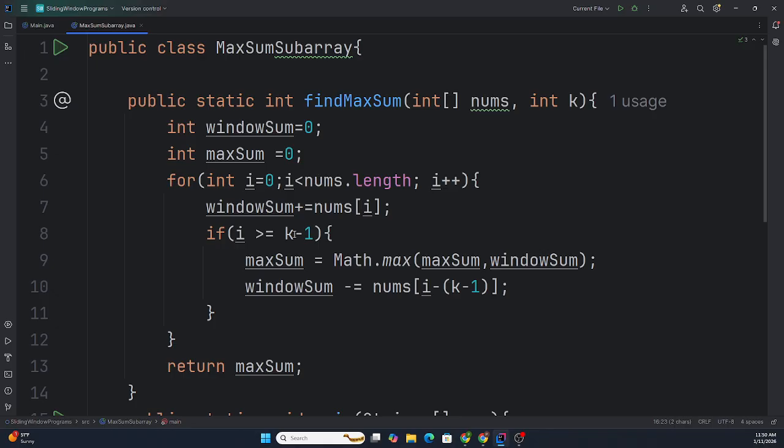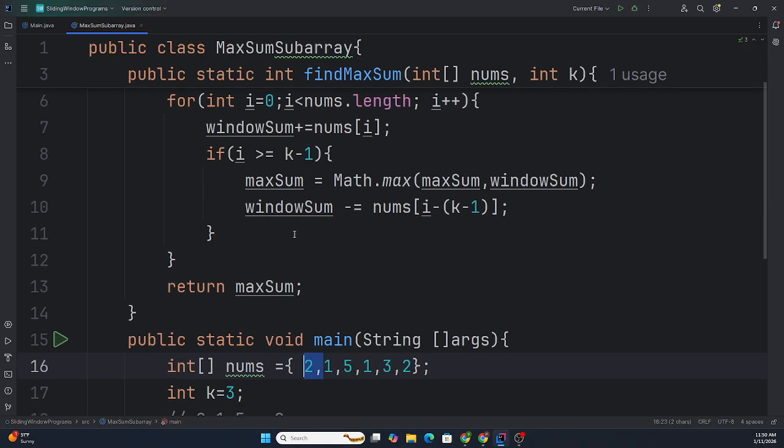3 is greater than or equal to k. K is 3, 3 minus 1 is 2. 3 is greater than or equal to 2. Again the condition is satisfied. Now it comes inside, and Math.max is the function which gives the maximum value out of these two values.